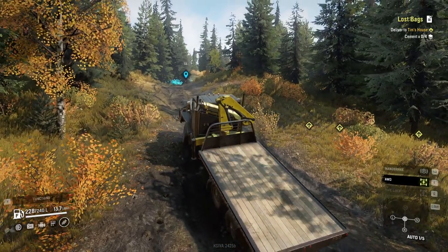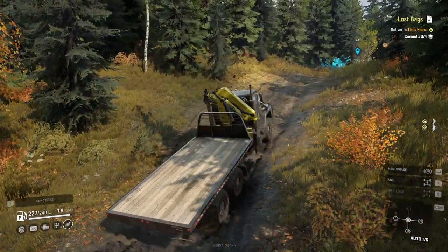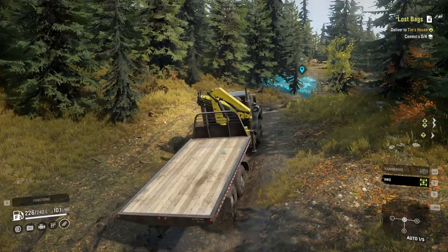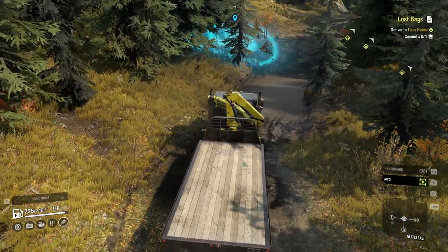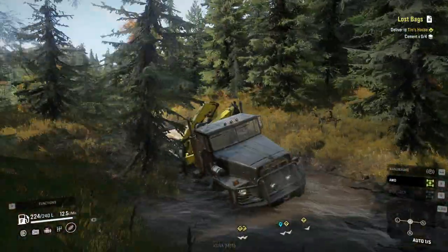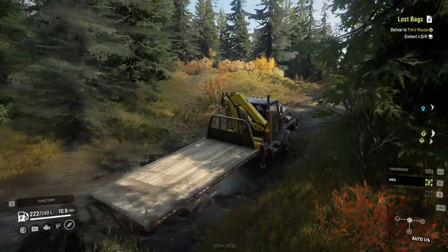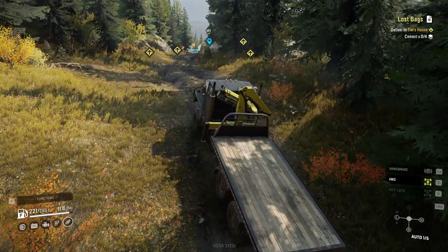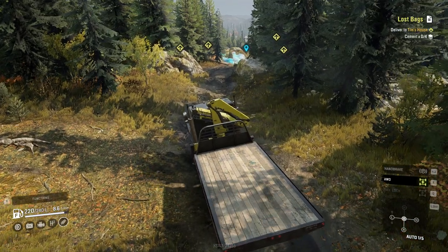Let's do all-wheel drive. We were in a bad gear anyway. We'll drive this so we can save some time. Full mud away. Wow, it just goes through. I mean, I've been impressed by the Pay Star every time, ever since I actually got it. Great little truck. Well, little truck, big truck.